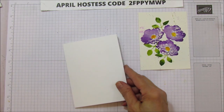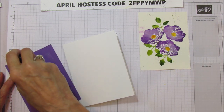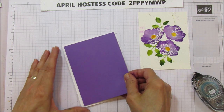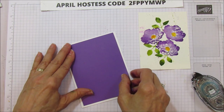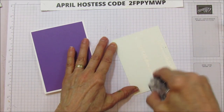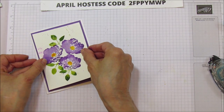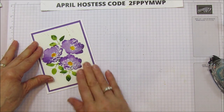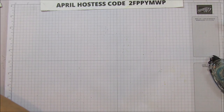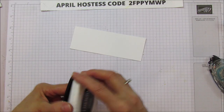All right, so let's get this card done. So I'm going to use some snail and attach our Gorgeous Grape to the front here. And then we're going to put this one on here. And then what I'm going to do is stamp our sentiment. And I'm going to go ahead and stamp 2 of them since we need 2, one for each card.